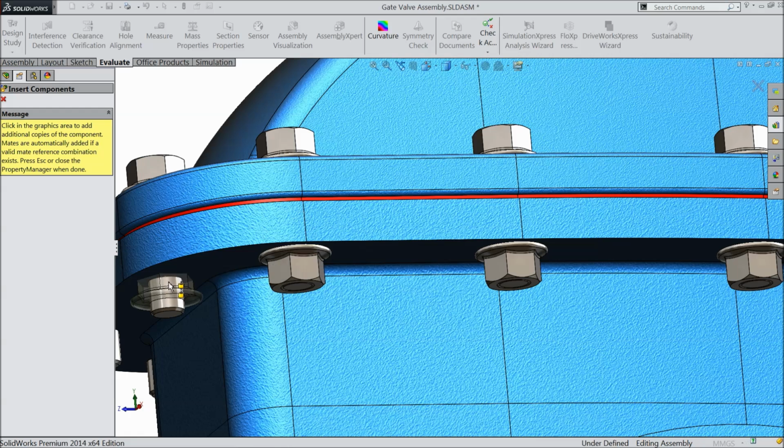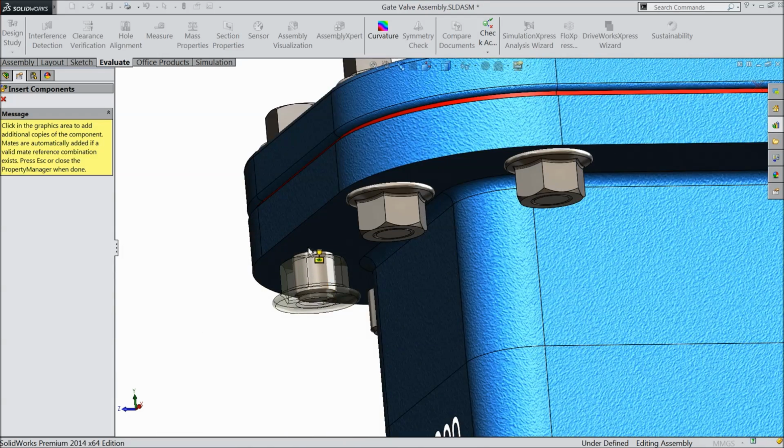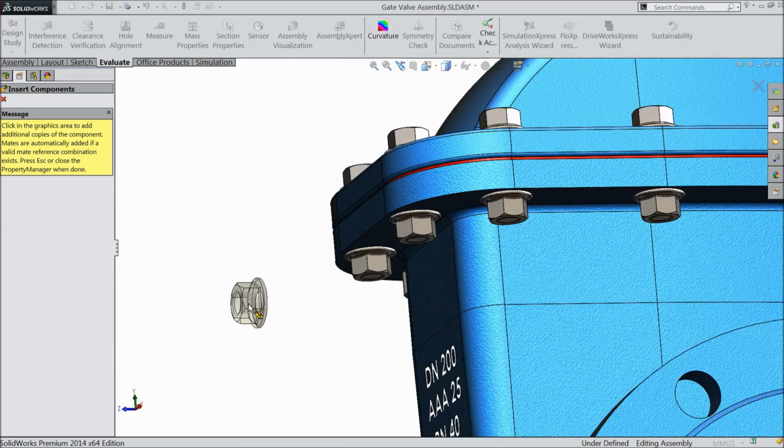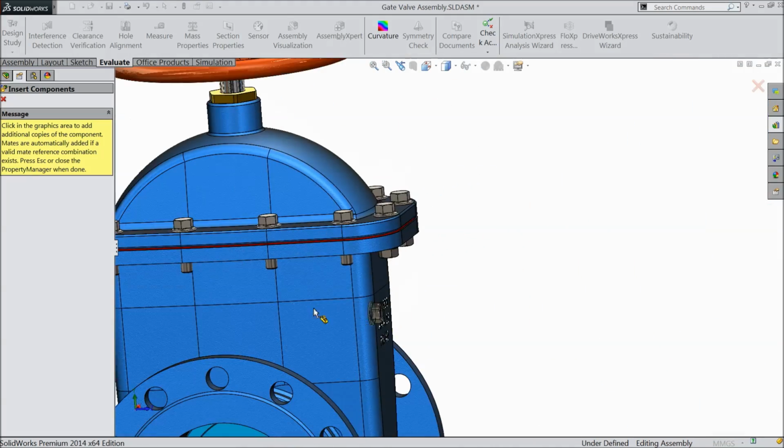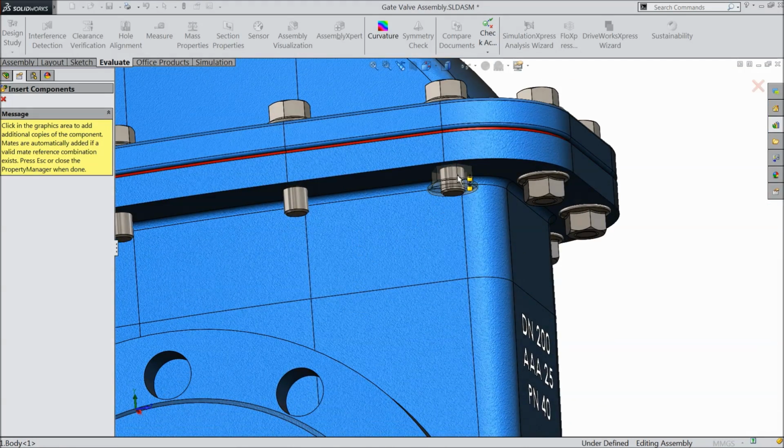That's it. First this bolt, then the surface. Bolt, then surface. Rotate your surface.